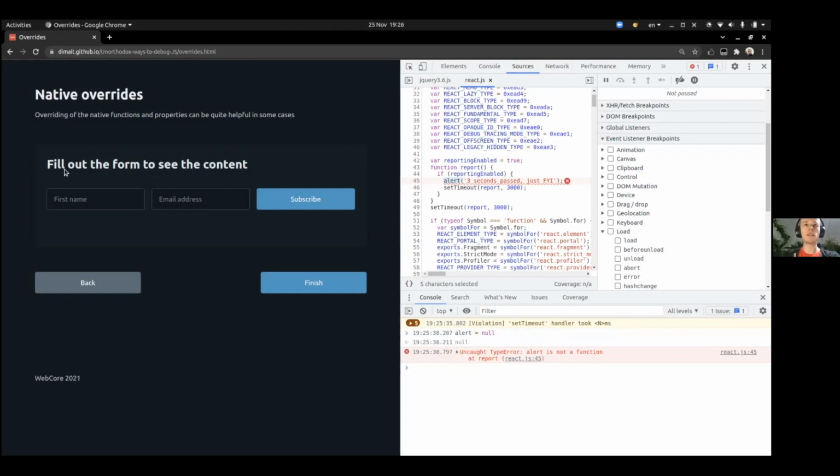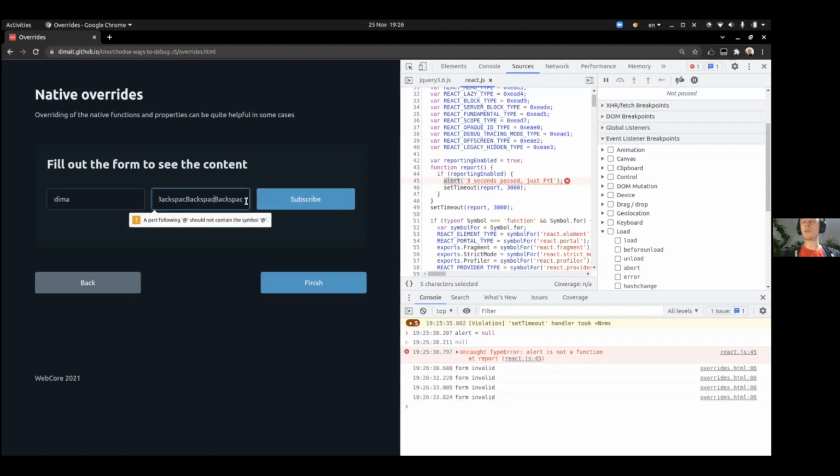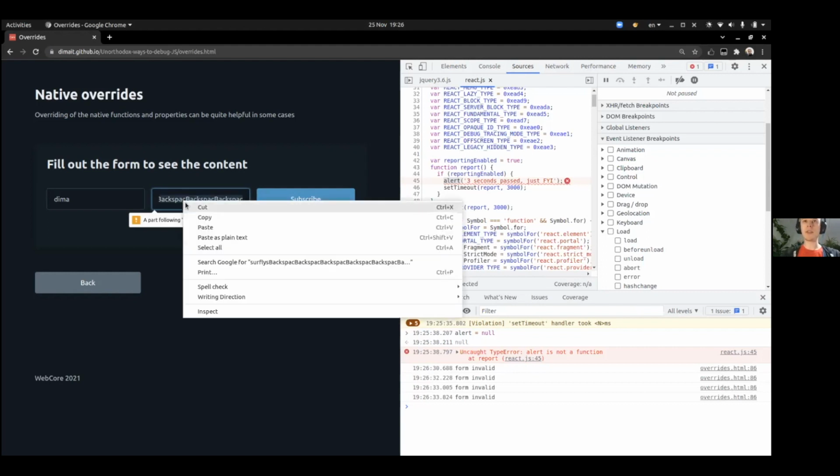And it looks like to unlock the content of our slide, we also need to complete some subscription form. Okay. Well, this form also looks quite broken. Backspaces just add backspace text to the input, not what we expected. And we actually need a proper value here. So what have we got?